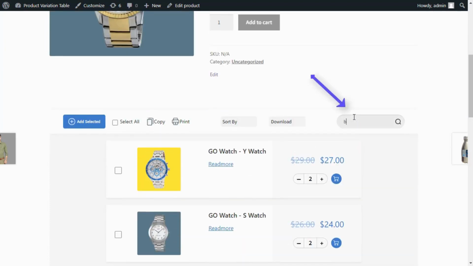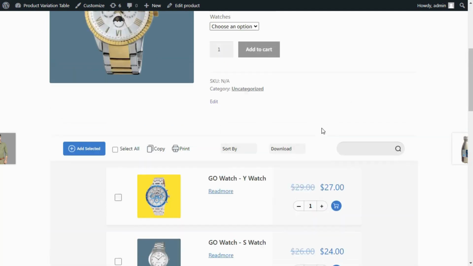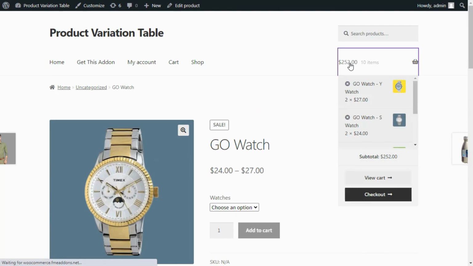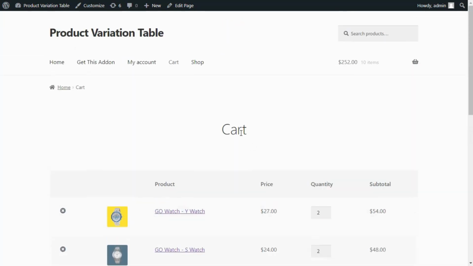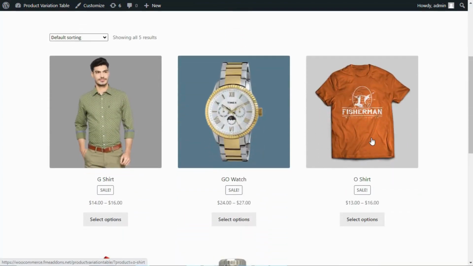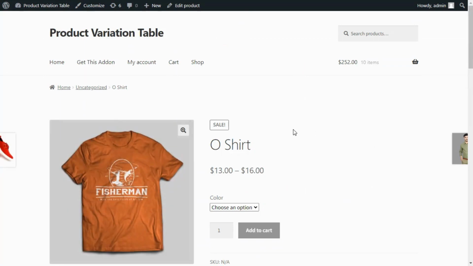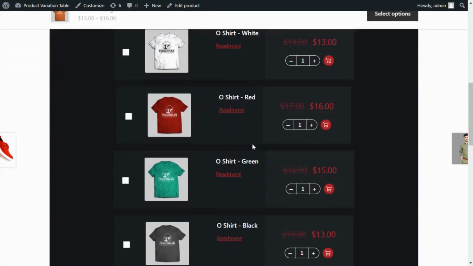Customers can search for any product from the variation table. List design of variation table with dark theme.